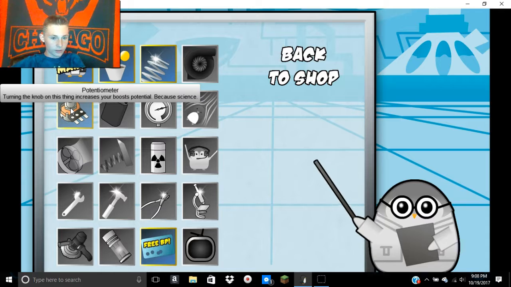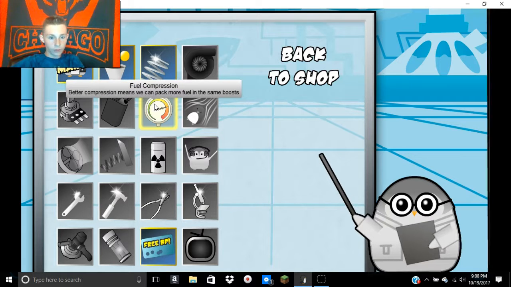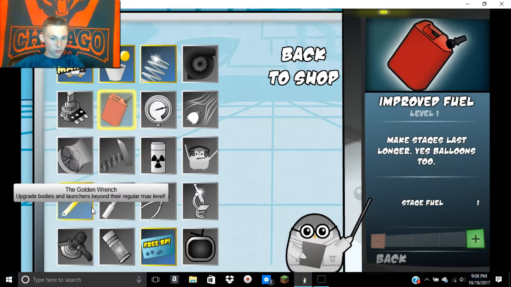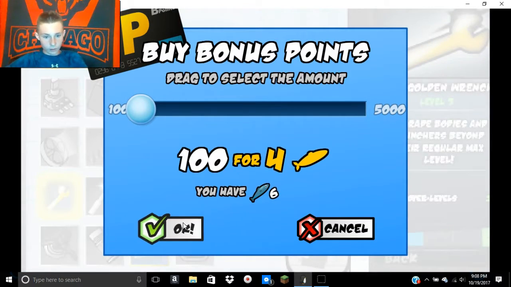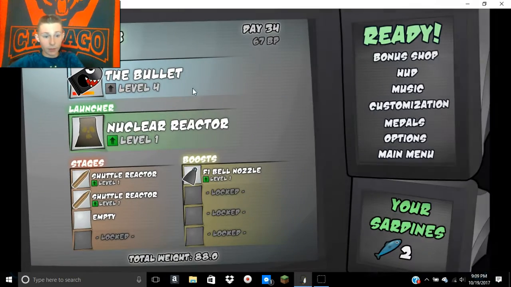Turn it on and this thing increases your boost potential because science. In fact, more fuel. Stages are, I don't know which stages are. You know what, I'm getting this thing. Okay then. I guess I'll do that again. Back to shop. And now I can upgrade things more.